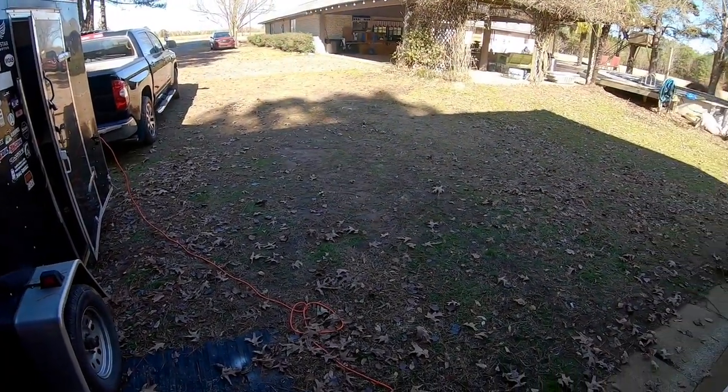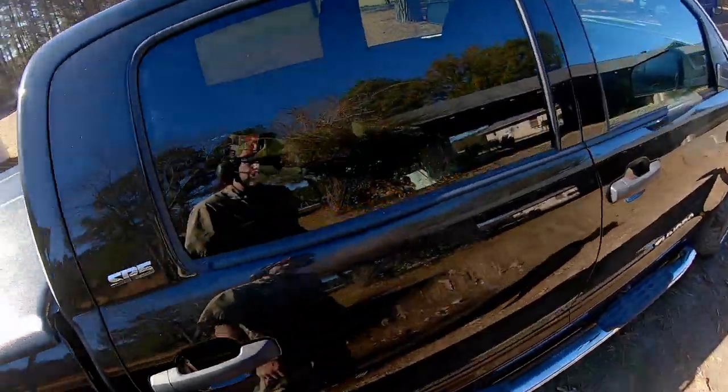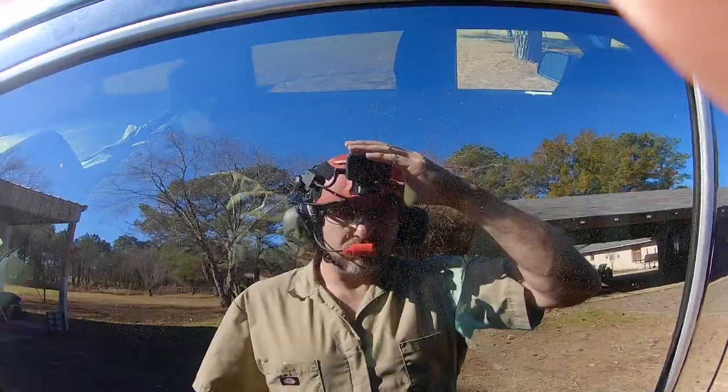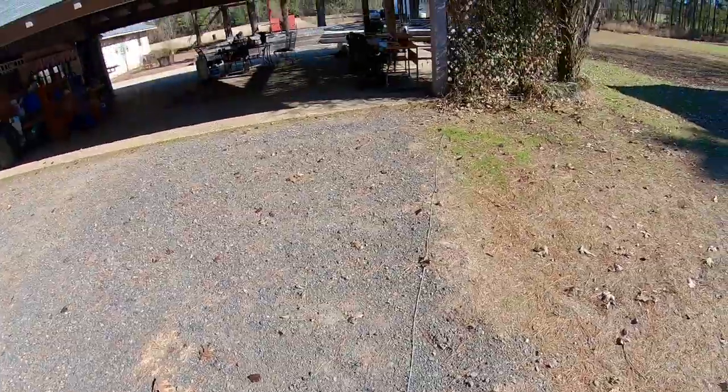Helmet test footage, engage. We have it balanced, ghettoed out completely. Let's see what it looks like in the old truck reflection here. Like super dork mode to me. All right, so test complete. We'll see what that looks like.